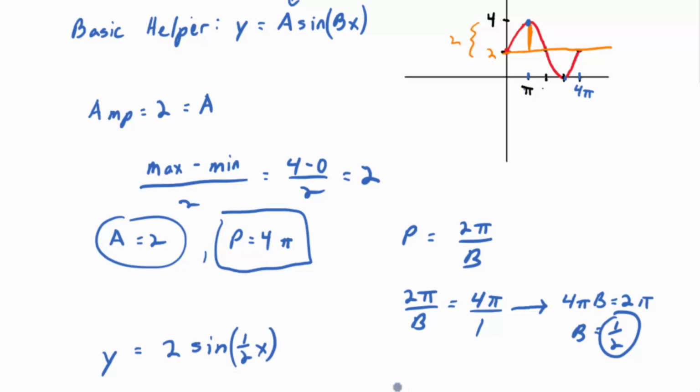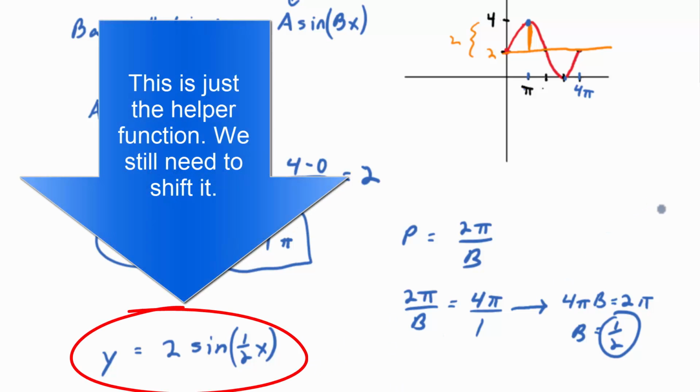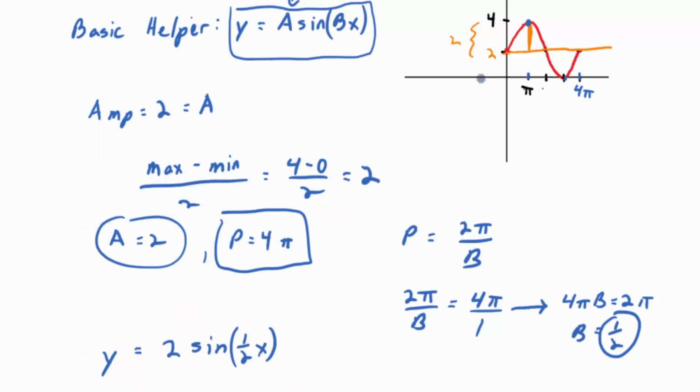Okay. But wait, there's more. What do we have to do to this thing? So is there any kind of phase shift that we have to worry about? No. But we do have to move it up 2, because normally one period of the sine function starts at the origin, right? So it's a vertical shift, a v shift, vs of 2. So add 2 and we've got it. So the function we're looking for is y equals 2 sine 1/2 x plus 2. A lot of 2's in there for whatever reason.